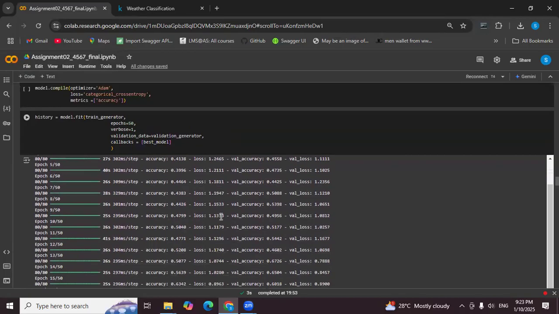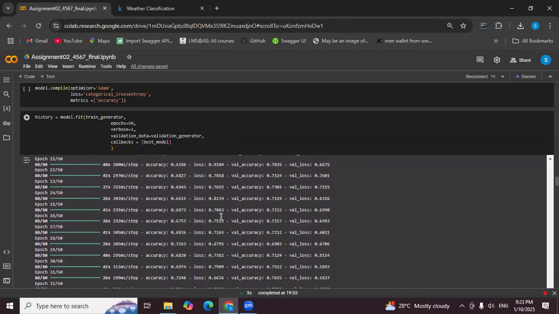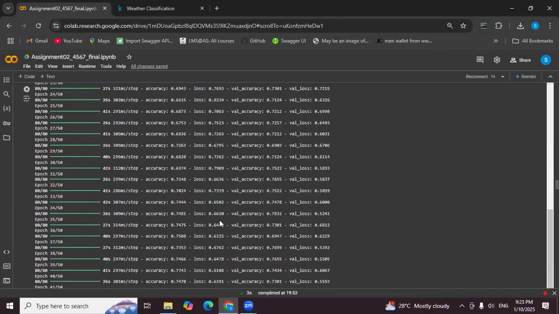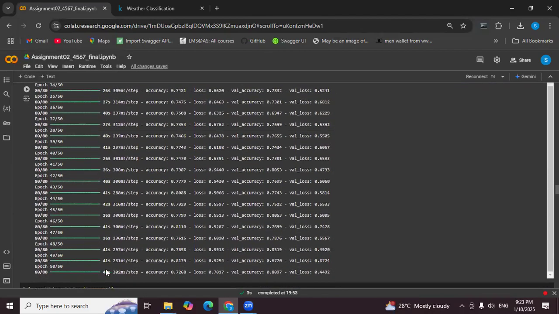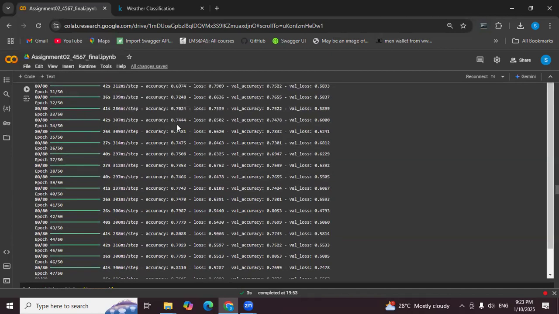So we train our model for 50 epochs, and we can see that the accuracy and loss change a little in each epoch.